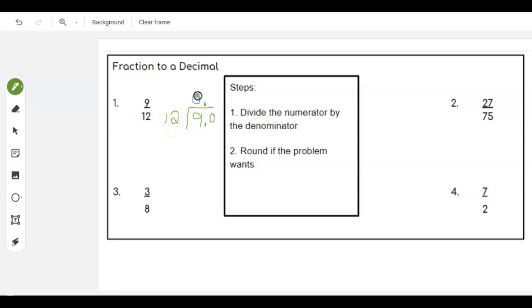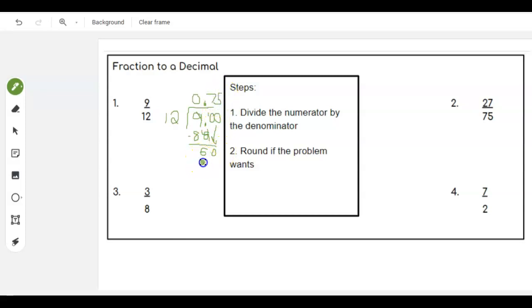12 goes into 9 0 times. 12 can go into 90 7 times, gets me 86, minus is a 4, but I am not going to put remainders anymore. Ms. West is no longer allowing remainders. So I'm going to put my 0, and I'm going to bring my 0 down. Okay, and I am so sorry, Ms. West got that wrong. This is 84. Okay, so this will be a 6. Let me erase that. See, we all make little mistakes sometimes. All right, 6. And 12 will go into 6 5 times.